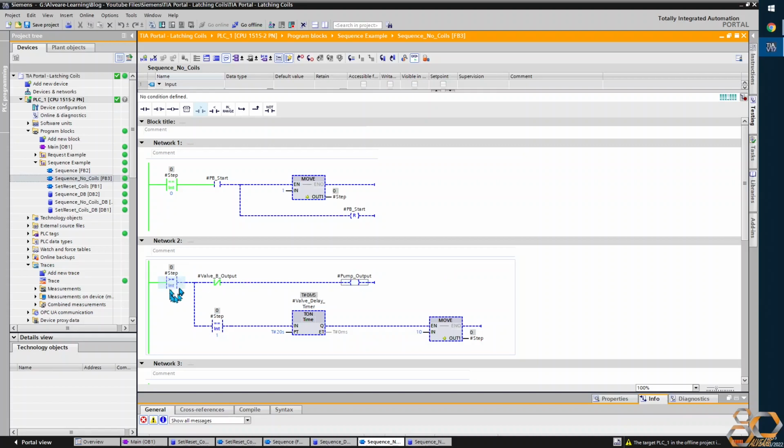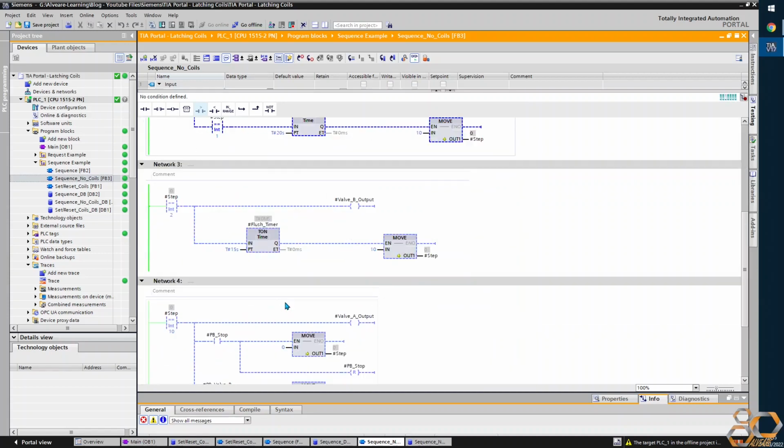So when we're in step 1, we check whether we are equal to step 1 or greater than step 1, and that brings on the pump as long as valve B is not being requested. And then valve B down here, the transition to step 2 that controls valve B, and whilst we're in step 2 for the control of valve B, has nothing to do with the pump at this step, whereas previously we were telling the pump to stop to come into this step.